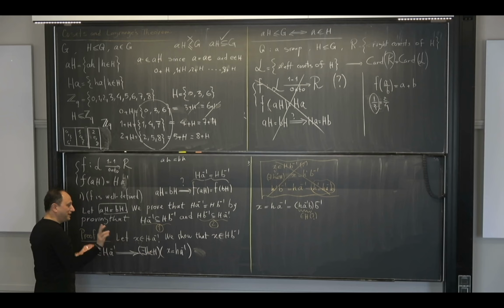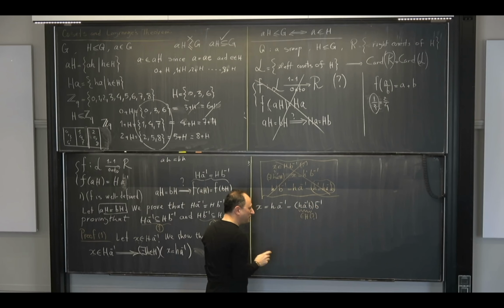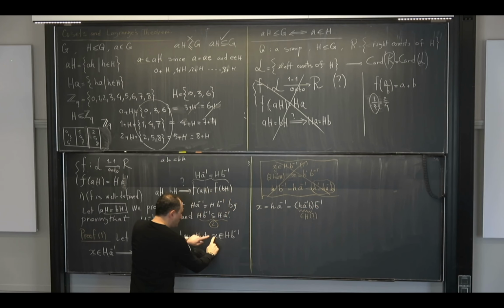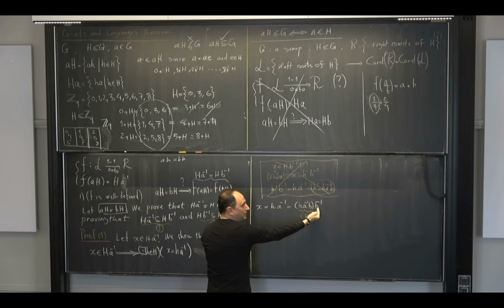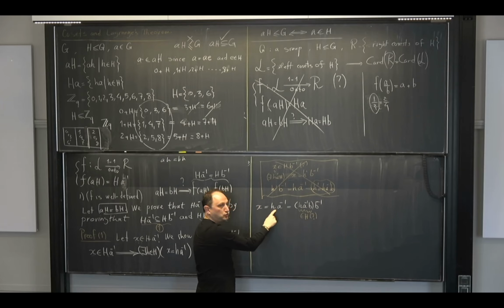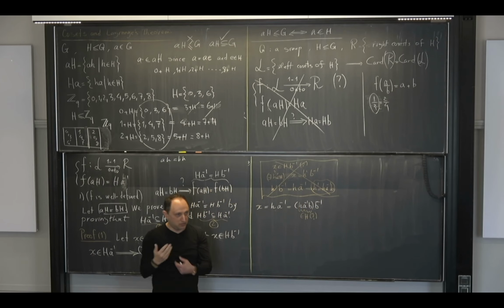Okay? But let us imagine that you are a genius. Suddenly you understand that you bring B and B inverse. By the way, you don't need to be a genius, because you want to show that X belongs to this one. So it means that you need B inverse on the right side somehow. The expression that you have has A inverse on the right, but you want to have B inverse on the right. What can I do? I write B inverse on the right, but I have to compensate for my change. So I put another B there so that they cancel out. On the one hand, I am doing nothing. On the other hand, I have my B inverse on the right side that I need. This is another way of thinking.